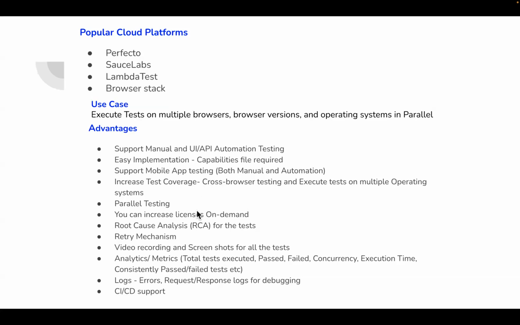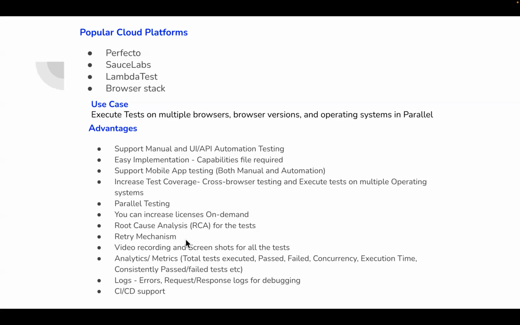Next is root cause analysis. Using root cause analysis, the platform is going to provide all logs and test results for flaky tests, so that you should be able to analyze the test results, and then fix any flaky tests. And retry mechanism.